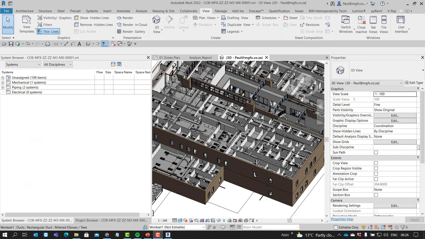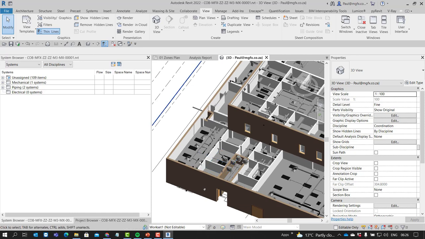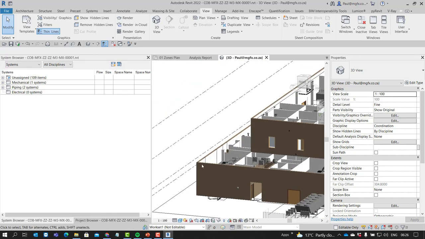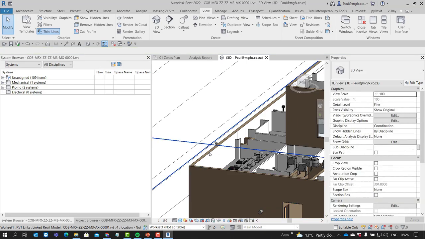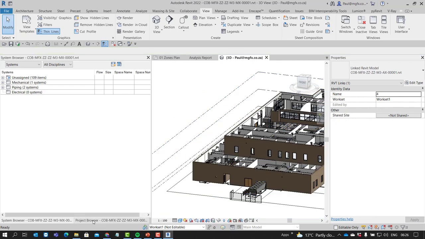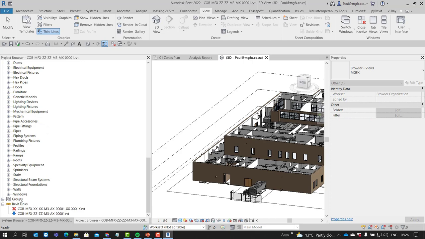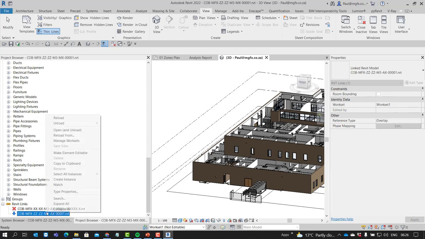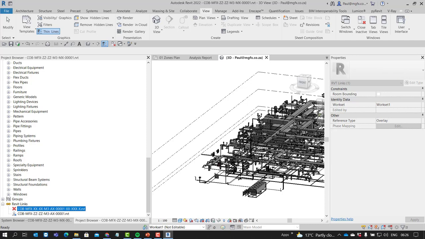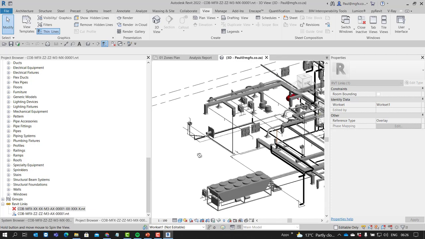So just on the mechanical model, once again, typically we don't remodel building elements, we use Revit links. So you'll see, for instance, that the architectural elements in here, it's all from a Revit link. And switching that off will just expose, in this case, an MEP model, which includes mechanical, electrical, and plumbing. And there we can see the various different systems that are included in this model.